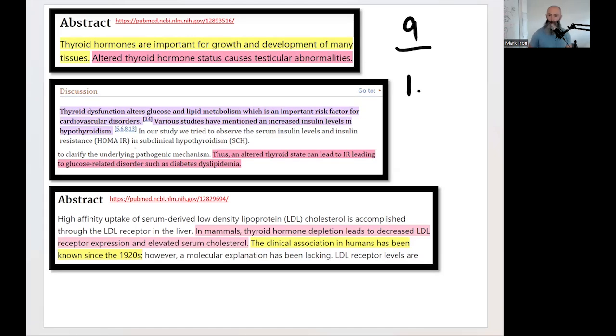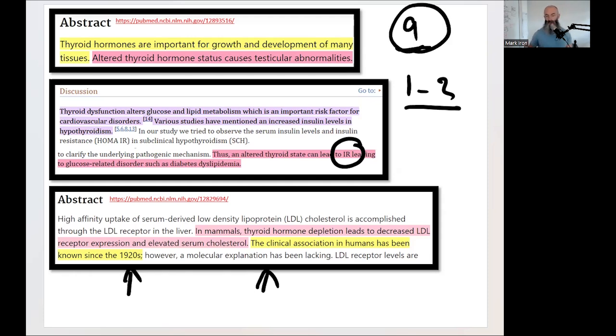And they only test 1, maybe 2 if you're lucky. It's not a complete picture, and we have no clue how to optimize your thyroid hormone. It causes insulin resistance, and it pushes up your cholesterol. They learned about this in the 1920s, for God's sake. Why don't they optimize your thyroid hormone by doing the 9 labs they're supposed to do? It looks to me like they don't care too much about you being too healthy.